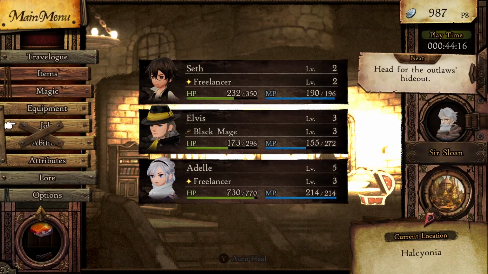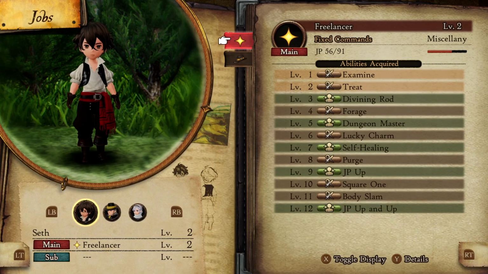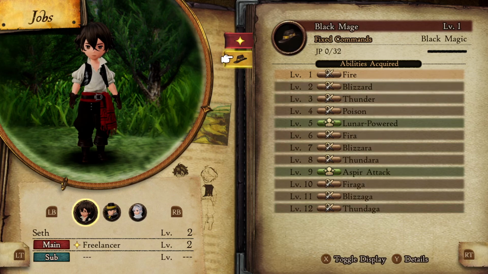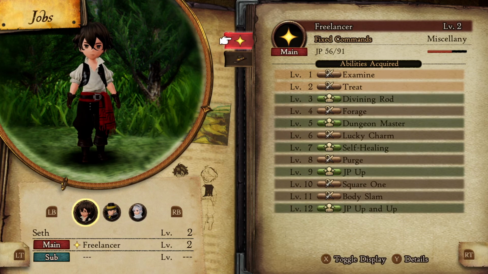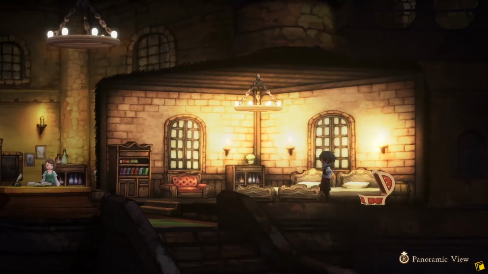We can't really change class, no? Oh. Okay. So far we only have 2. Alright. For now we'll be a freelancer, for sure. But yeah. Anyways, guys, so for now, I guess that'll be it.